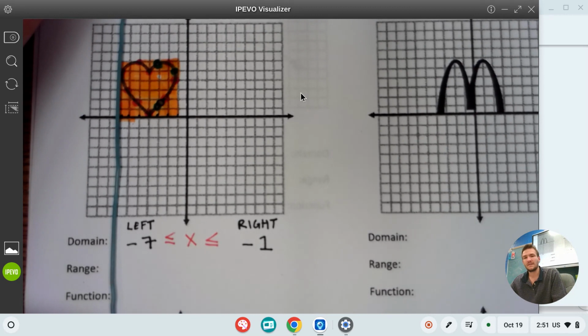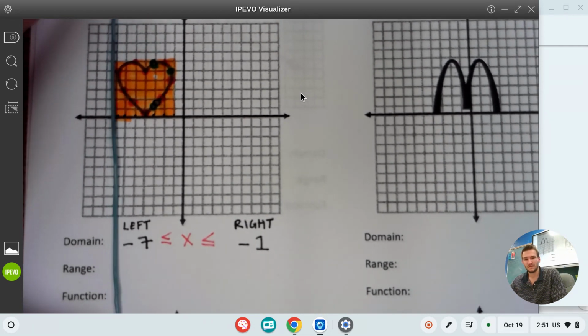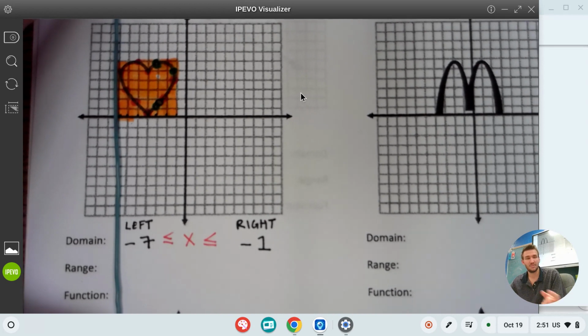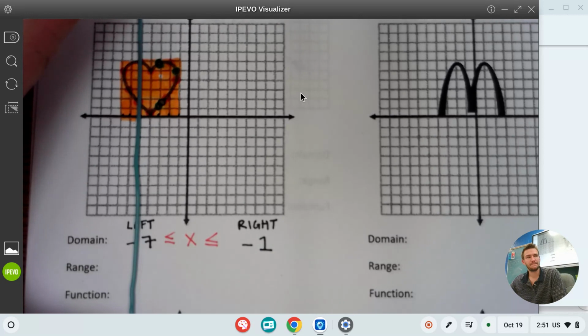Wait, hold on, Mr. Carter. Hold on. You got a question? Yeah. So how can x be less than or equal to -1? Like, how can it be less than -1? Because it could be -2. No, but that would be greater, right? No, because it's negative.